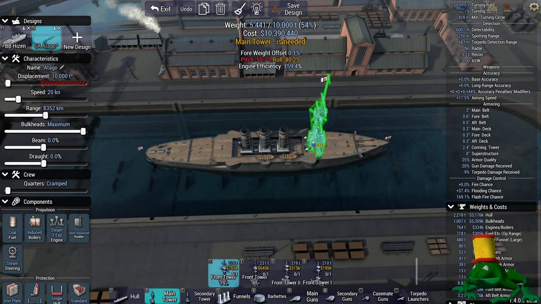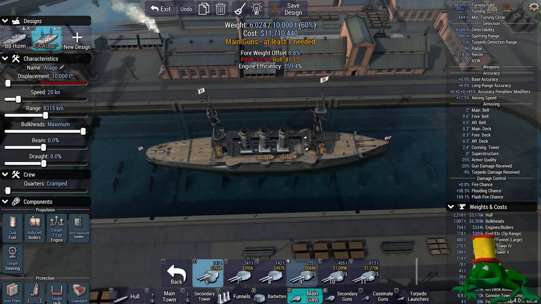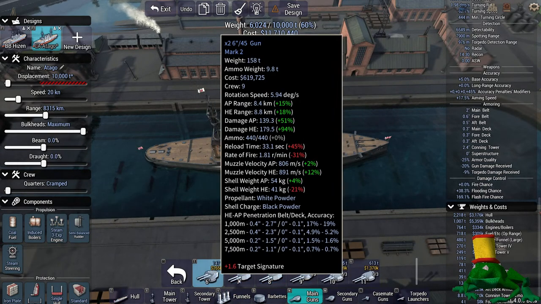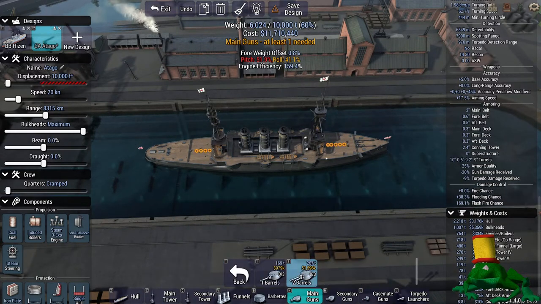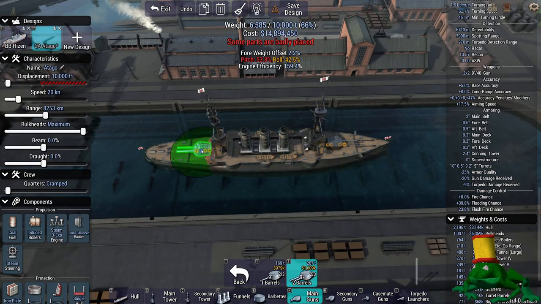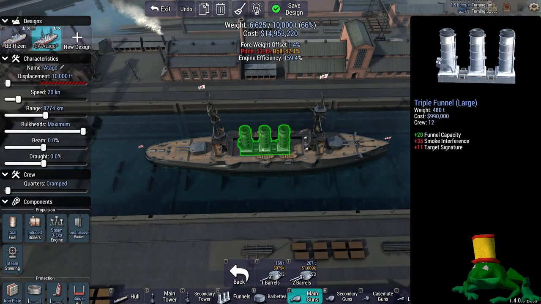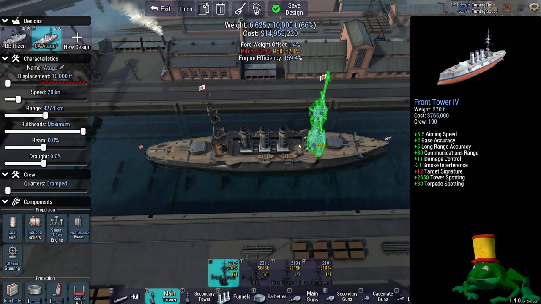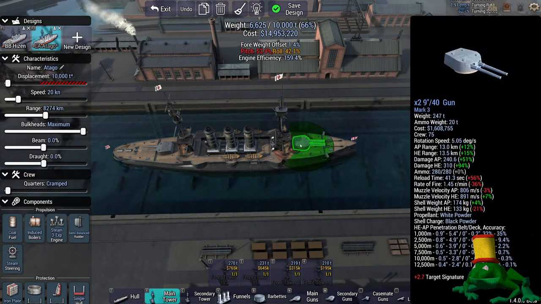3 on a main tower, 3 on a secondary tower right there. Center line guns, you're a Mark II, you're a Mark II, Mark II, Mark III. We're definitely gonna use the Mark III. Okay, well, now we've got a little bit of a forward offset. Can't put this down here anymore, can I? Nope. Fun.